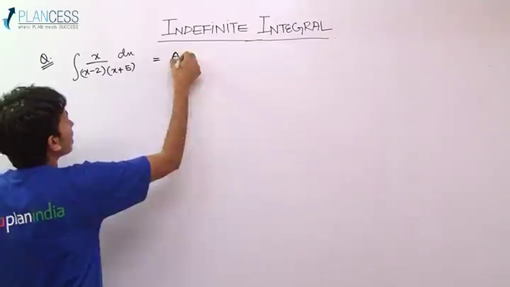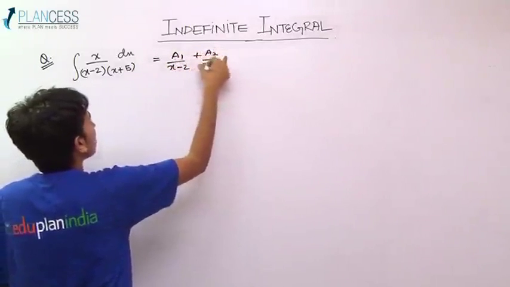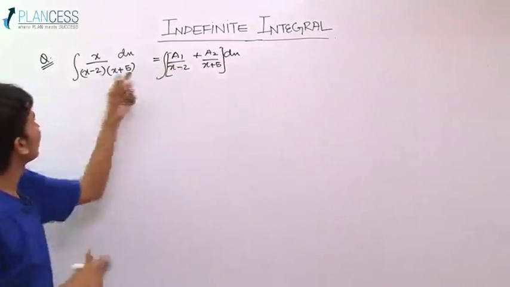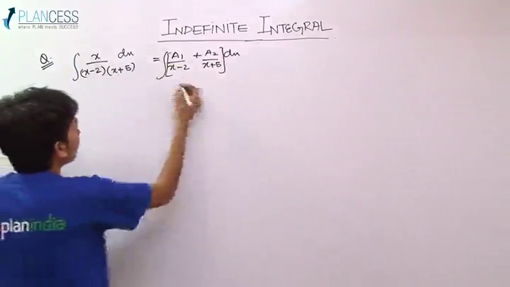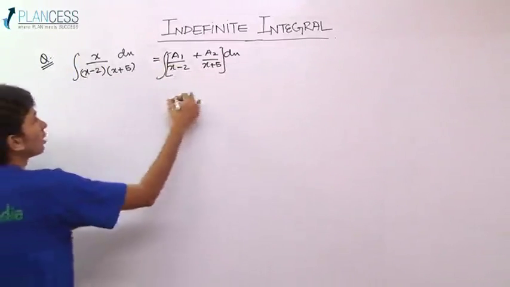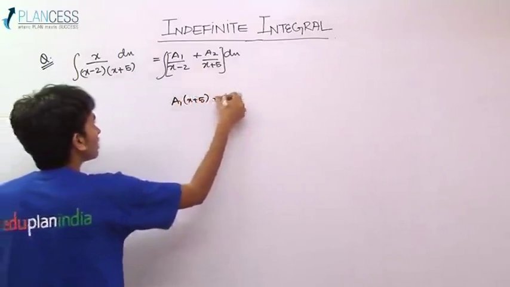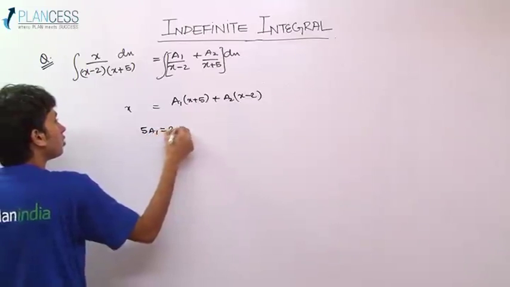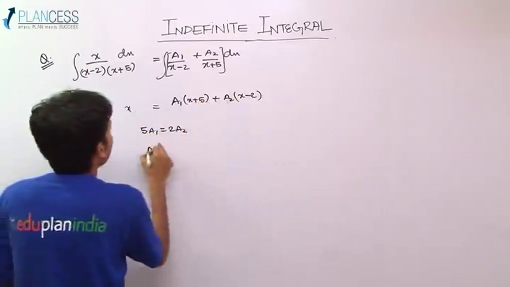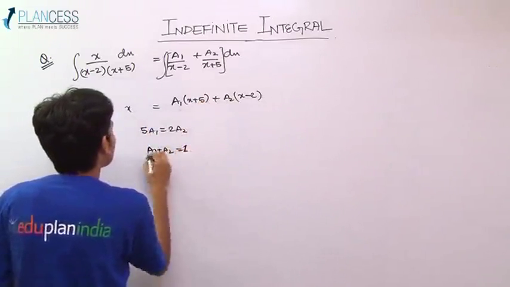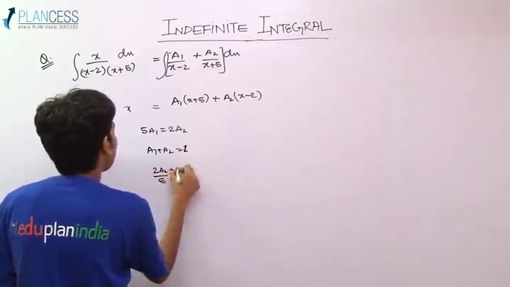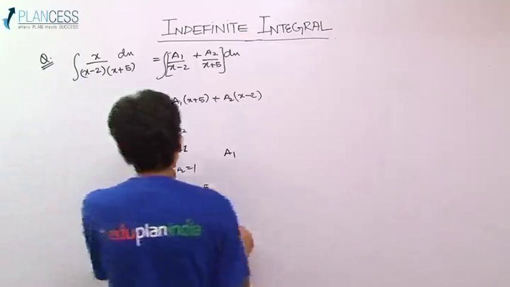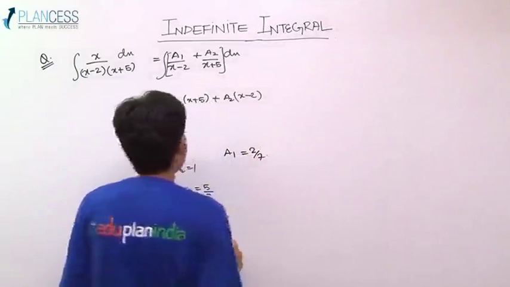So again, what I'm going to do is a1 upon x minus 2 plus a2 upon x plus 5, integral dx. Okay, so sometimes one can orally find these a1 and a2 just by saying I can add this, subtract this, so it will get split, but it is safe to do it this way. It ensures that you're doing the right step. So we have a1 (x plus 5) plus a2 (x minus 2), I am skipping a step, just directly equating the numerator to x. So we have 5a1 has to be equal to 2a2 because the constant term is 0, and a1 plus a2 has to be equal to 1. So a1 is 2a2 by 5, plus a2 is equal to 1. This implies a2 is equal to 5 by 7 and a1 is equal to 2 by 7. So very easily I get a1 and a2.